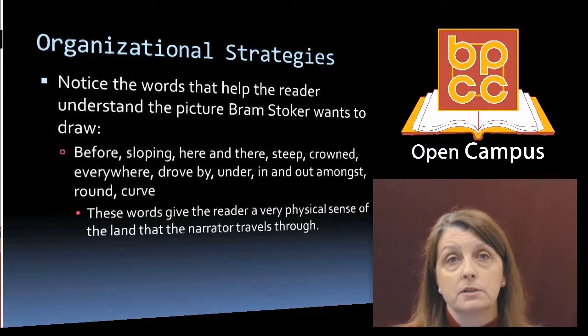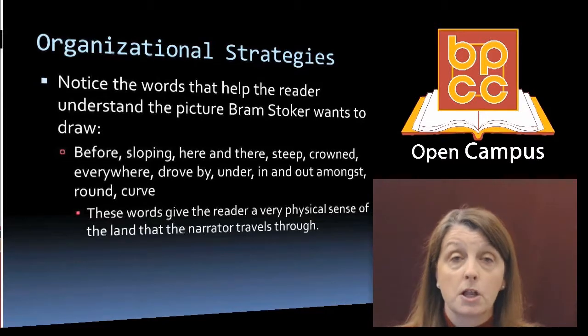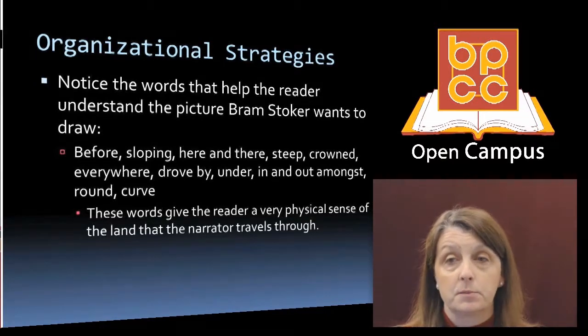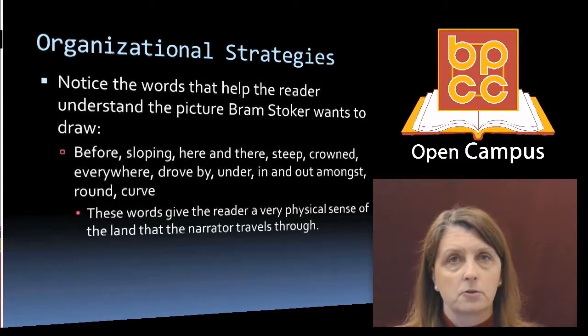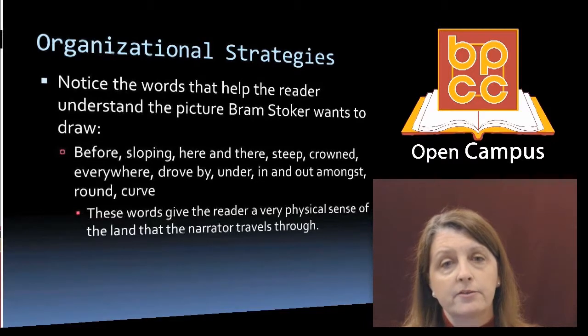Notice the words that help the reader understand the picture that Bram Stoker wants to draw. Before, sloping, here and there, steep, crowned, everywhere, drove by, under, in and out amongst, round and curve. These words give the reader a very physical sense of the land that the narrator travels through.